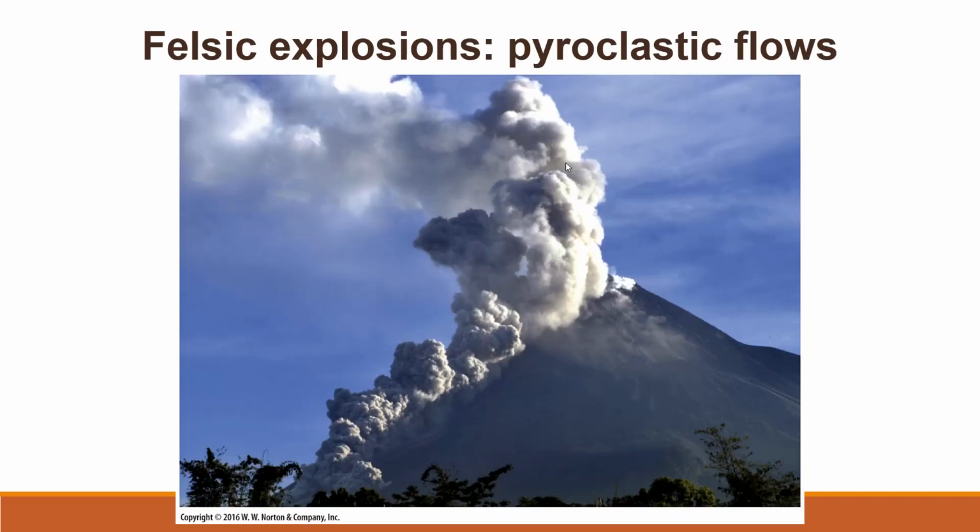We can also have what's called a pyroclastic flow in these more felsic eruptions. This is where that material isn't just going up into the air. It will then move very, very fast down the side of the volcano. It's hot, it is only partially solidified, and it's moving at extreme speeds. This will just blow out everything in its path. For Mount St. Helens, these pyroclastic flows were what destroyed most of the surrounding area.